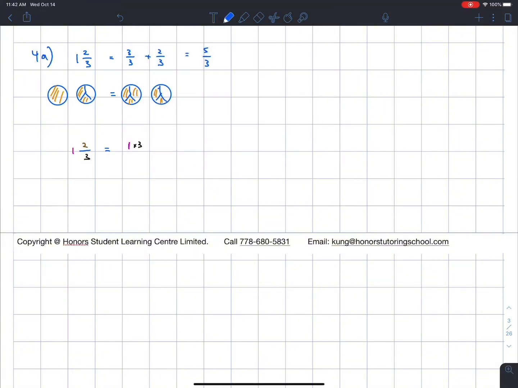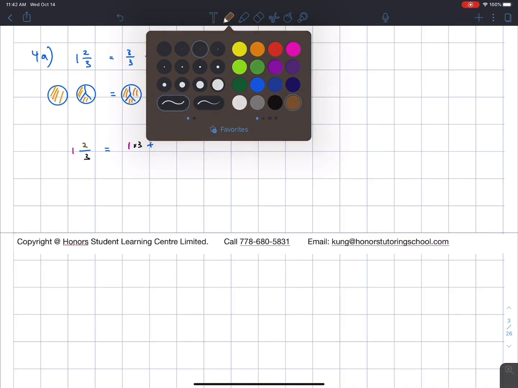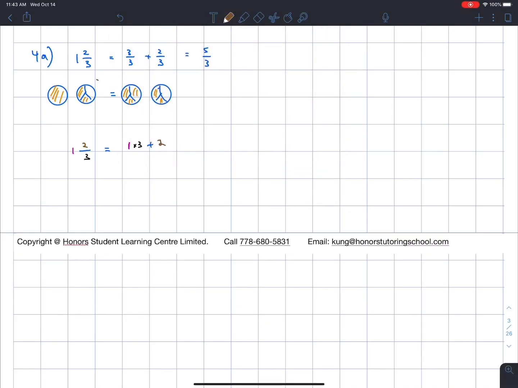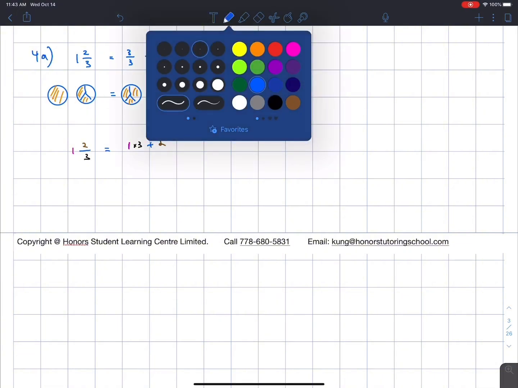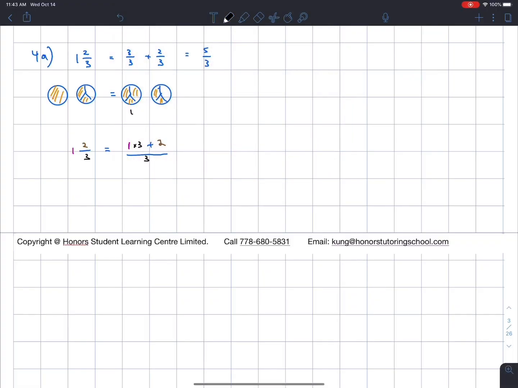And then just adding the 2. Right? The 2 is the numerator, which is the original 2/3 pieces. And I can say that this entire fraction is just going to be over 3. So the same denominator. Because even after I write it as improper fraction, each piece is still out of 3. So the denominator remains unchanged. So if I do this calculation, 1 times 3 is 3. 3 plus 2 is 5. I just get 5/3. So this is the way that we are going to use in Math 8, because we don't want you to draw out the fractional diagram each and every single time.